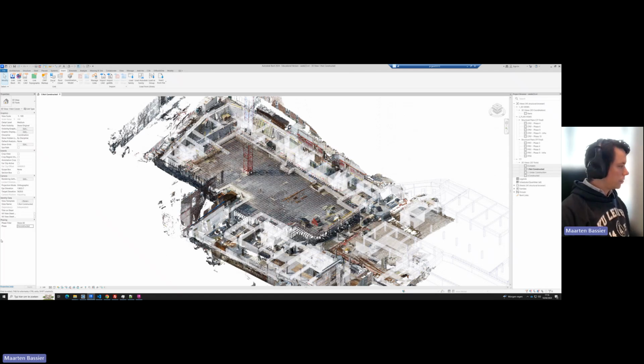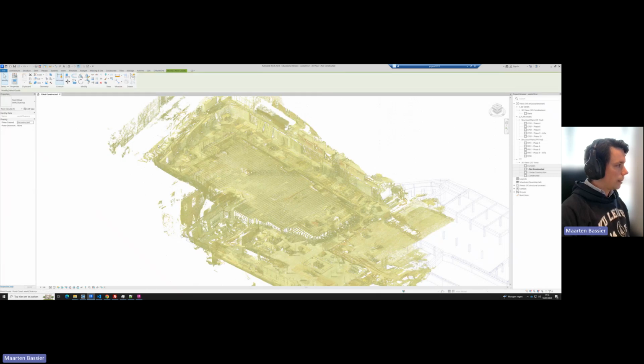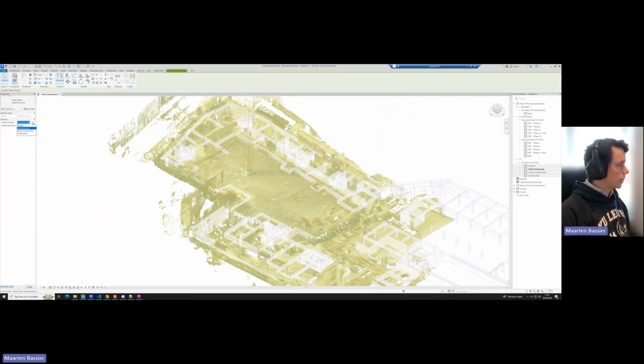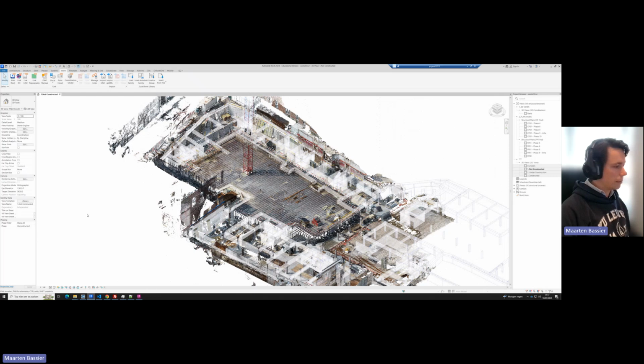Now the phase in which you load it is important because now this point cloud will be part of the unconstructed phase. Normally you can select this entity. If you have problems with this, you have to modify the selection tool on the top left. For instance, here I can mark the select links, allowing me to select the point cloud and change its phase, for instance, from unconstructed to under construction and so forth. But for now, let's keep it at the unconstructed level.